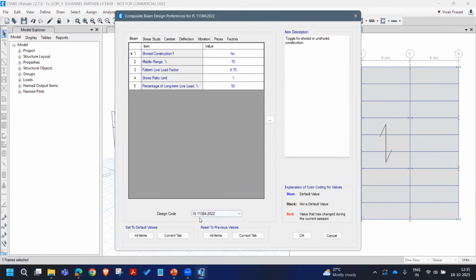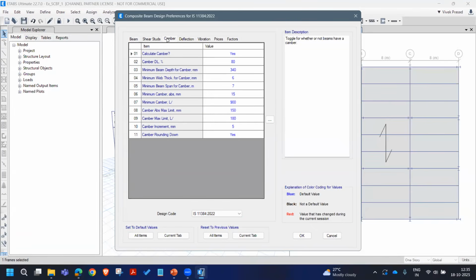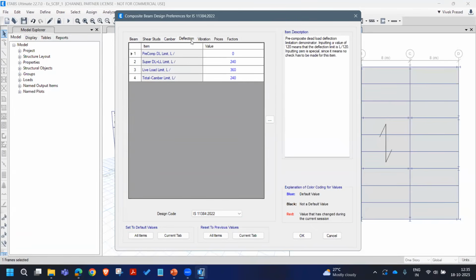And you can see the design code, IS 11384, recently introduced in this program. And we will set various preferences. For example, for the beam, shear studs, minimum PCC and maximum PCC, cambers, deflection checks, vibration checks.